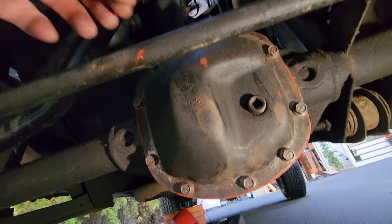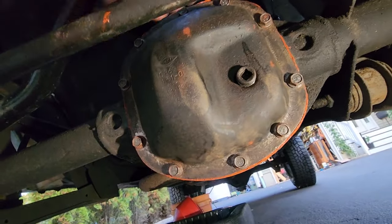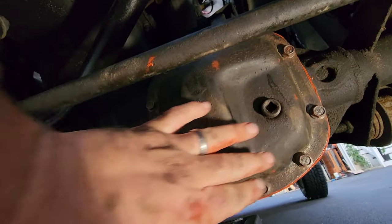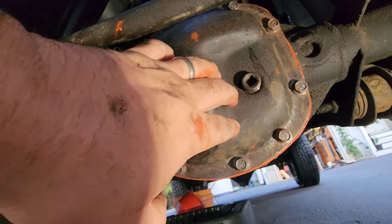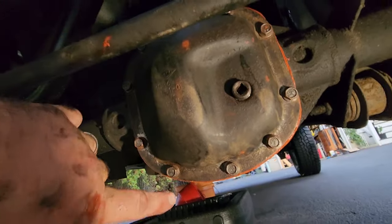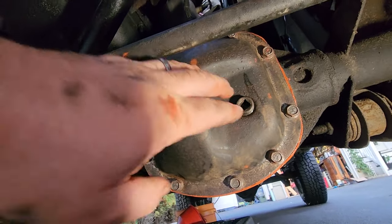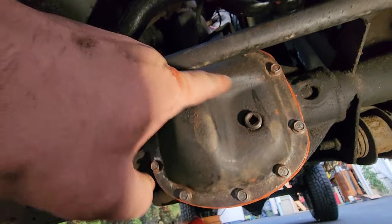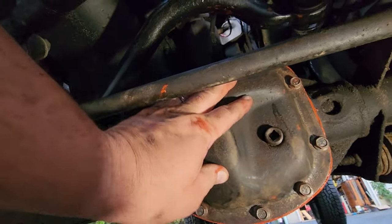All right, there you have it, guys. We got all 10 factory bolts in their factory locations. What we did was we hand tightened them all, and what it's gonna do is create a nice custom seal all around this entire diff cover. And then, in about an hour, we're gonna go ahead and torque all of these back down. We'll do ourselves a star pattern on all 10 of these.